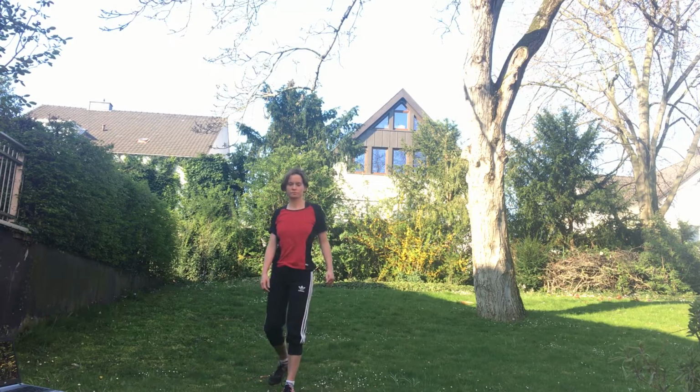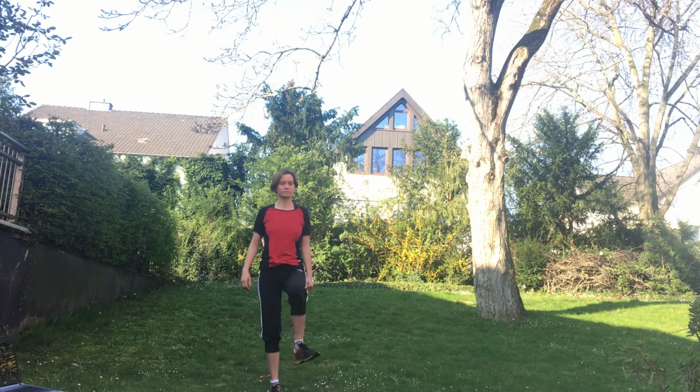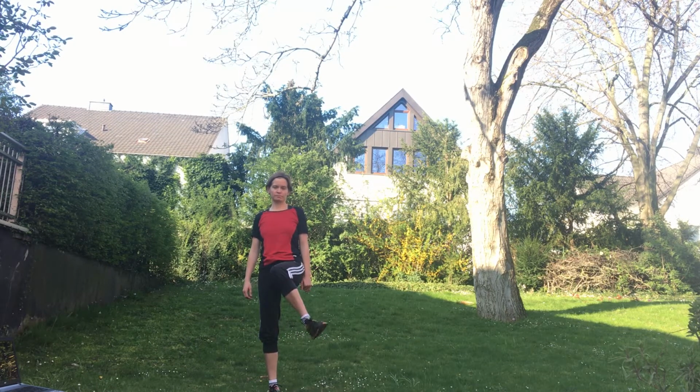Great! So now we use the other leg, and again you start with the foot. Just make some circles in one direction and the other direction. And now we go up to the knee. Big circles. And the other direction. This is just to warm up all your joints and muscles.